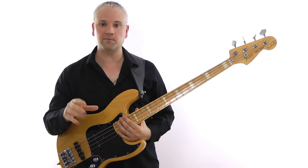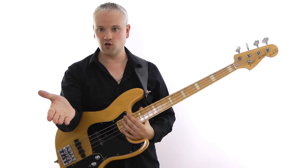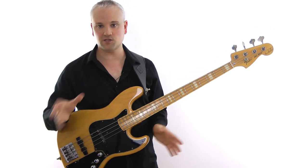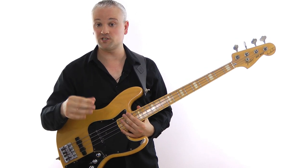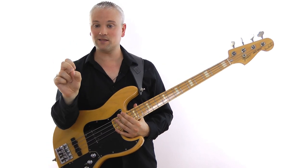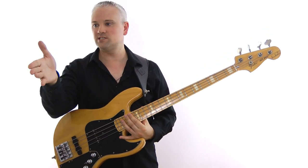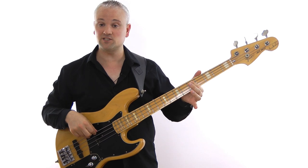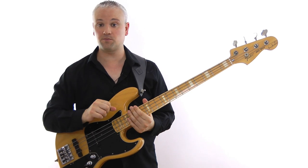And this brings me to an important point, because with sight reading, it becomes less of a look at the note, find the note, play the note. That's too many things to think about. Too many processes. We want to cut it down to one single process or two processes. We want to see the note, see that little picture, that line or that space, and think that is that fret. We don't want to even be thinking that's a D. You see the symbol, it's a D, and then think, okay, a D on the neck, there's a D. Too many processes. That little picture equals that fret. Okay, that's what it needs to be taken down to.